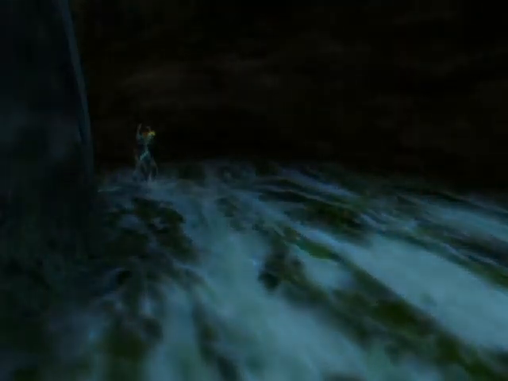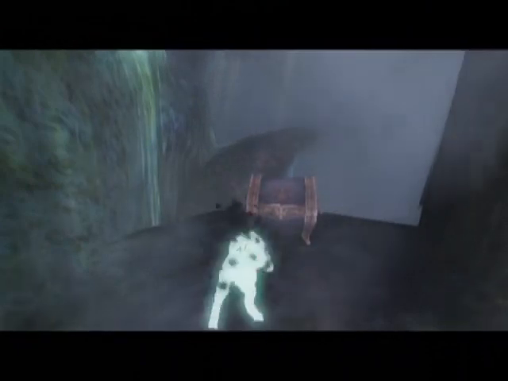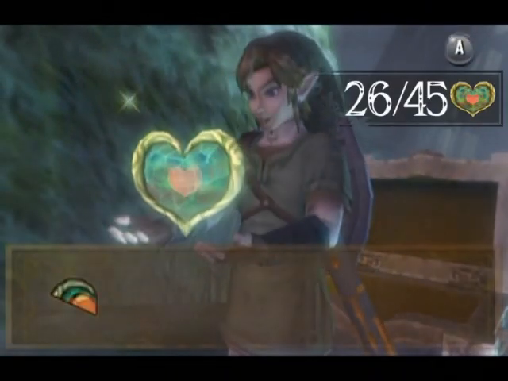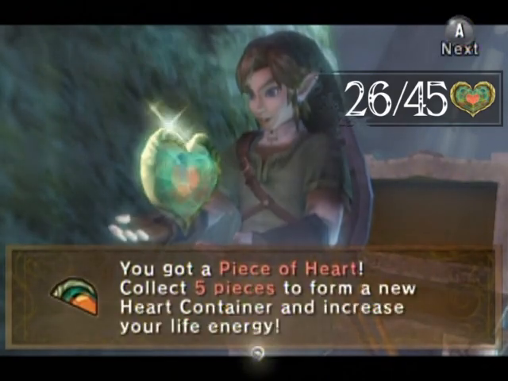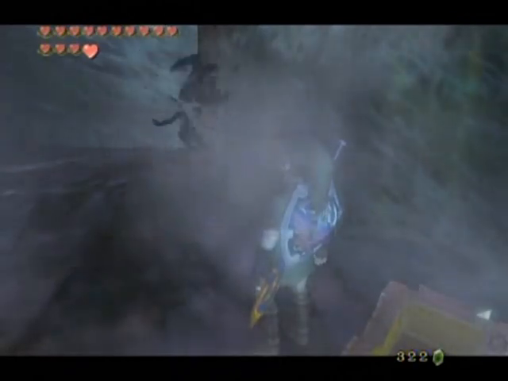We'll go across, and this will lead you to the poison mist area of the woods, actually. But what you're looking for is this. And wow, Midna can't open the chest? Well, whatever. There is a piece of heart. Woohoo! Next location we go.